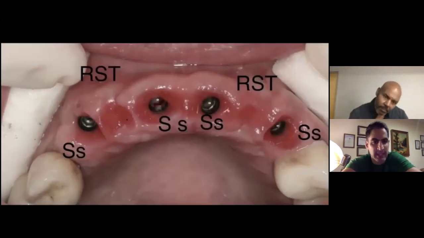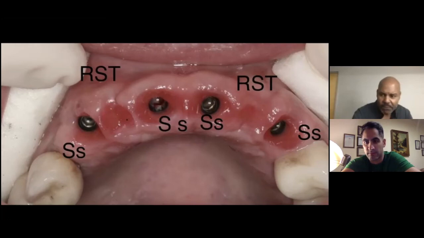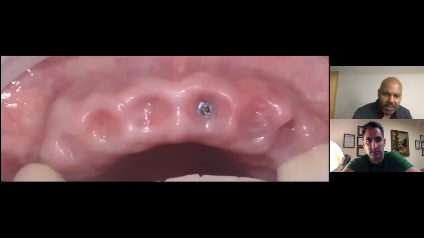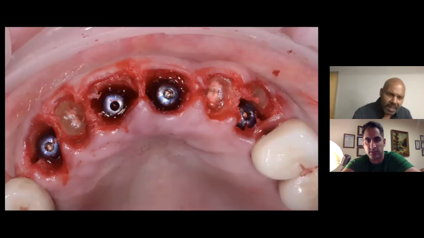It seems that that implant seems like it has moved to the buccal. I don't know if it's. I think, Omid, what happened here is the angle of the camera. I know what you're saying. I think it's the camera angle.